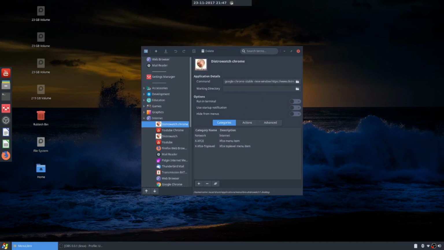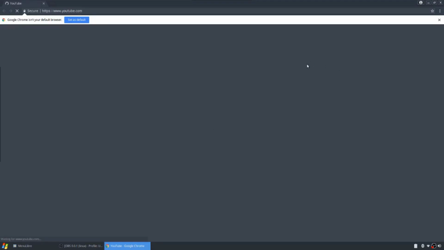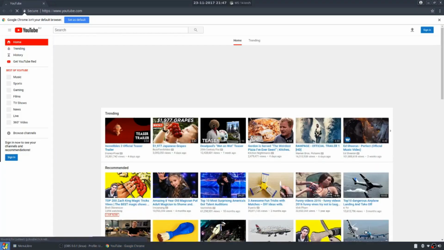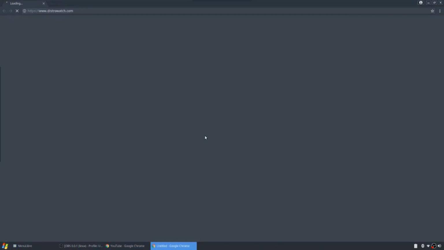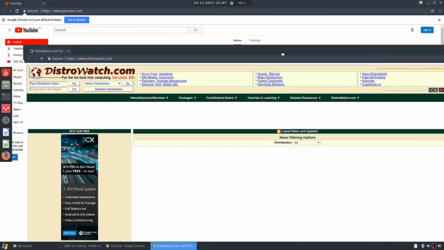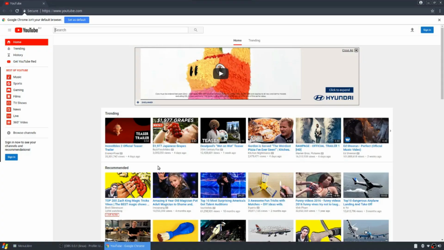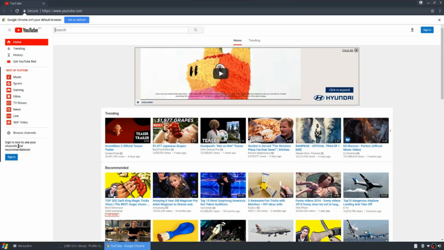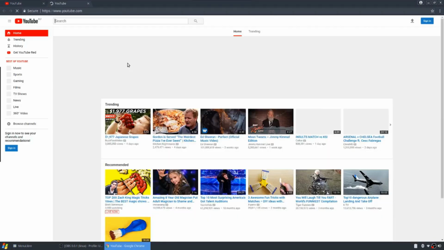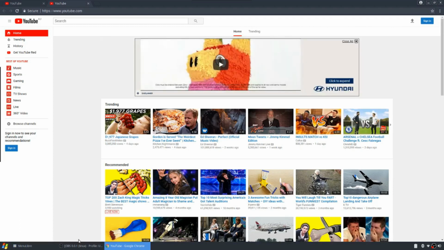So if I open up YouTube Chrome, now if I open up DistroWatch Chrome, that's opened in a new window because I've asked it to open in a new window. Now interesting to see if we open up YouTube Chrome again, that's calling for the same window because I didn't ask it to open in a new window.